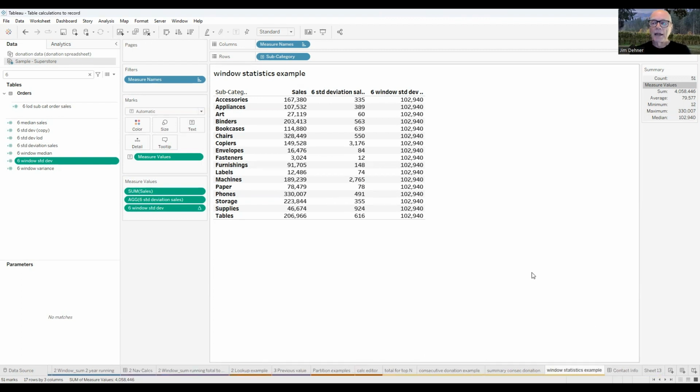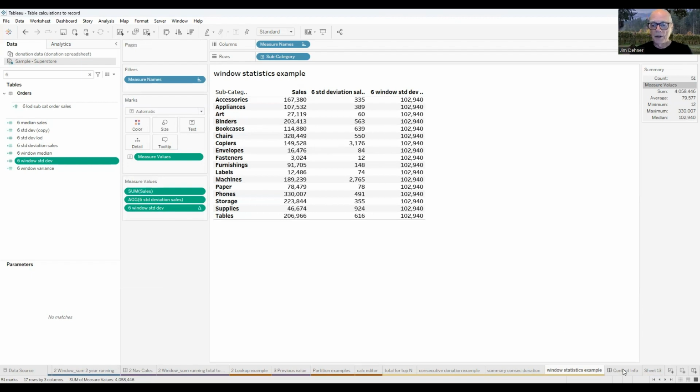So if you're going to use window statistics, or you're going to use statistics, you need to understand whether you want the statistics based on the individual record data or the aggregated data that you see in the table. If you want the statistic based on the aggregated level, use a window function for a table calculation. If you want it on the detail level, don't use the aggregated table calculation.